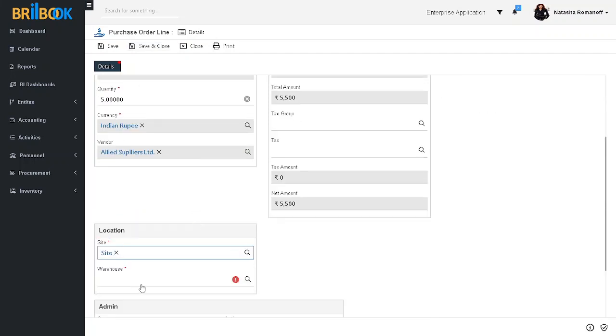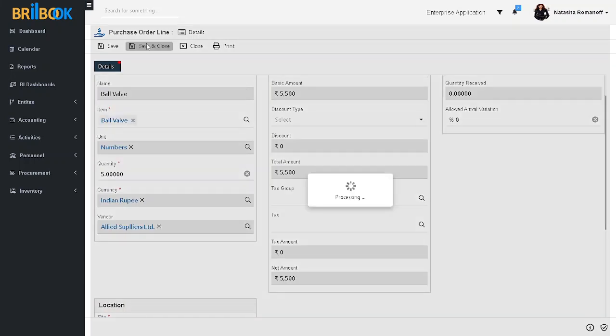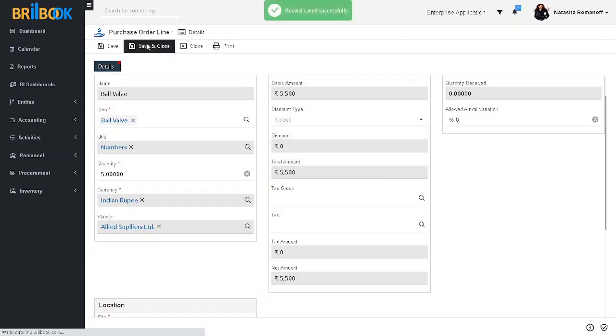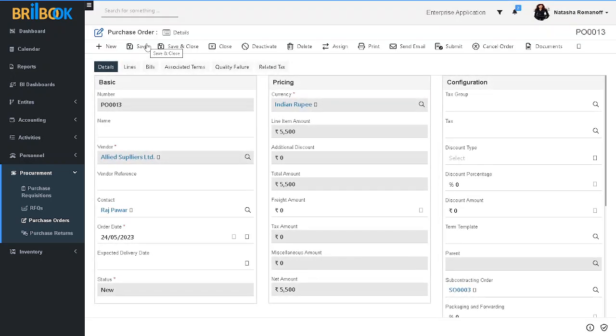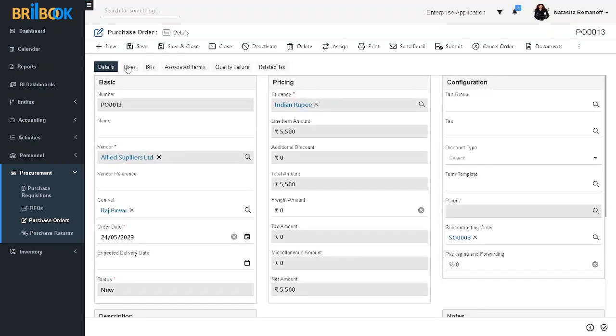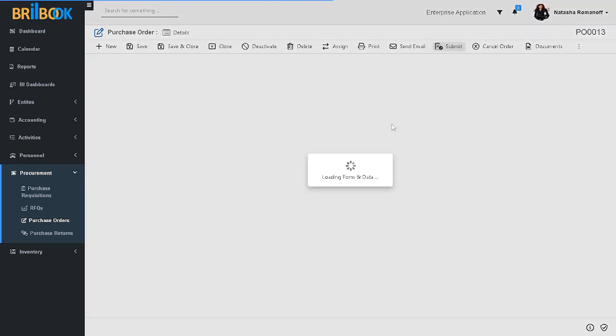Select Site, Warehouse and then click on Save and Close button. After creating purchase order line, we will submit our record. For that, click on Submit button.